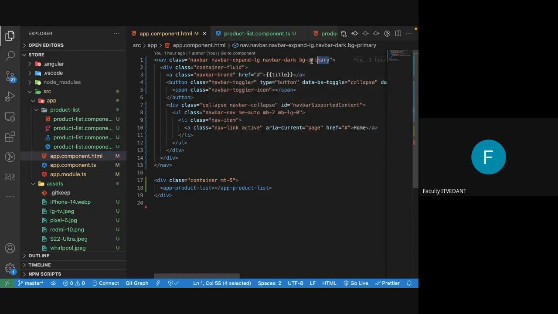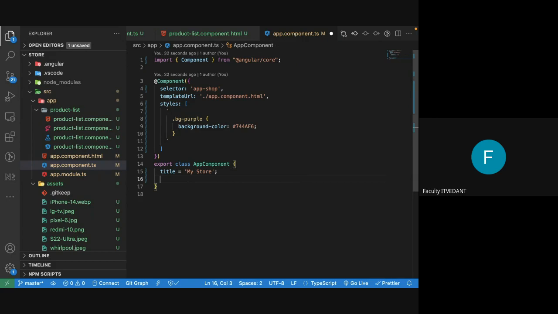Okay, so this should be dynamic. Based on some button function, we can do it. But before that, we need to understand event handling as well. So let's do that later on. I will change the theme later on when we see event handling. But first, let's see how to add a color here.